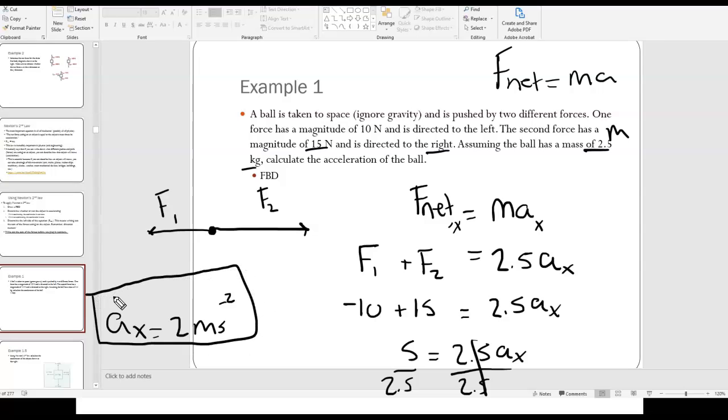The question asked me to find the acceleration of the ball, and I found the acceleration of the ball. I started with the free body diagram. I went to step 2, which is to deal with the right side of the equation first. I figured out that yes, it is accelerating. I don't know what the acceleration was, so I just wrote ax. And then I went to step 3, which is to write out the sum of the forces, and then I plugged in numbers and solved. So this is a second law problem. Pause there if you need to finish looking at that.